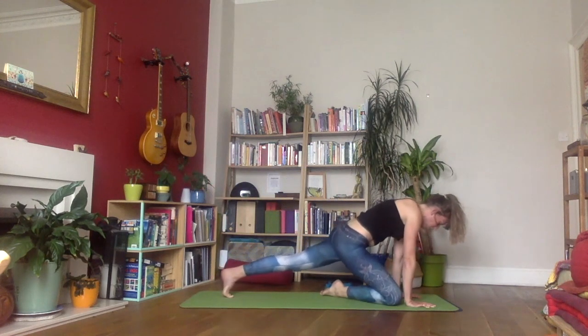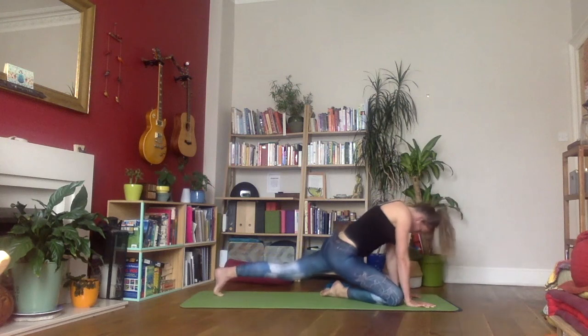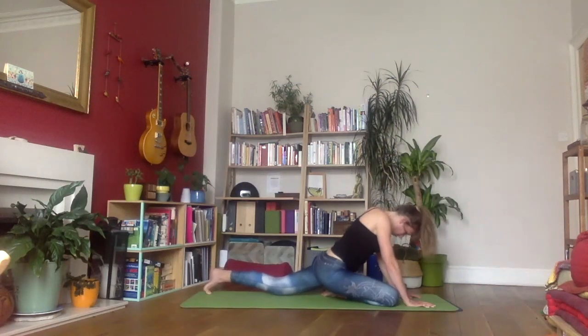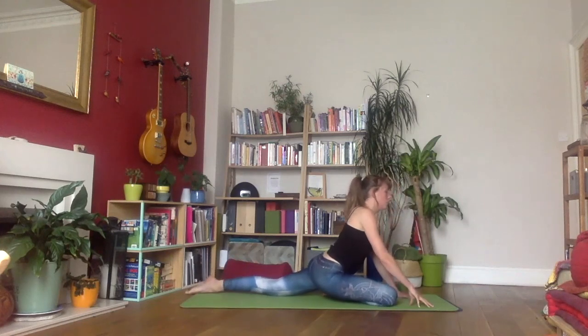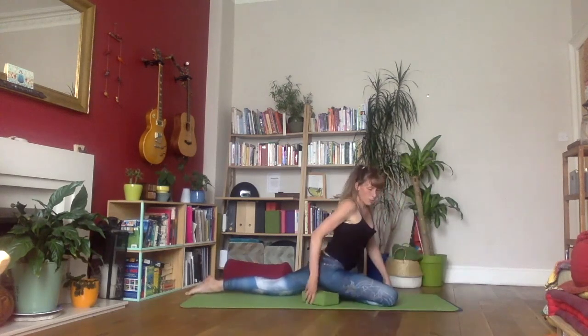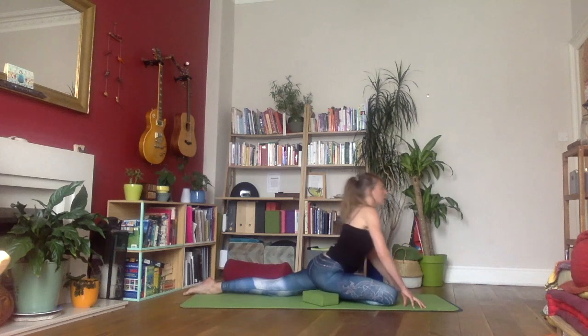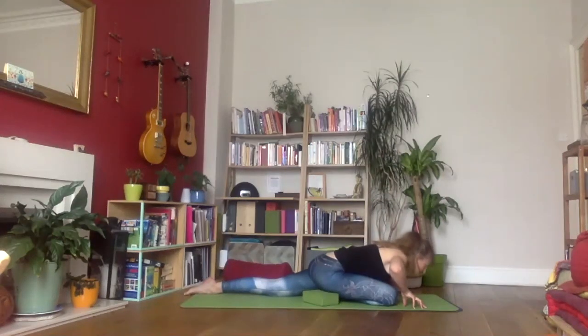Lower the shin down on a 45 so that that right foot is roughly just in front of the left side of the pelvis as you begin to lower down. Take any props you need under the right side for pigeon so that you can find that sense of balance. Lengthening down through both sit bones. Take a deep inhale and reach up through the crown of the head. And as you exhale, bow forward and down.